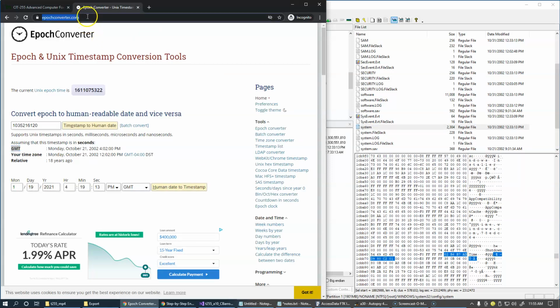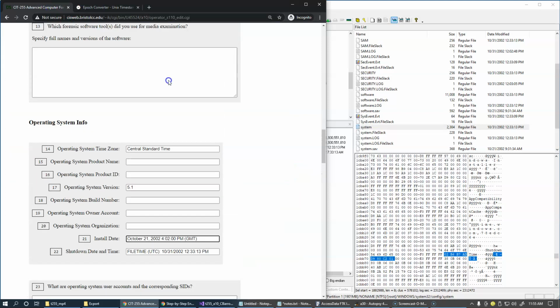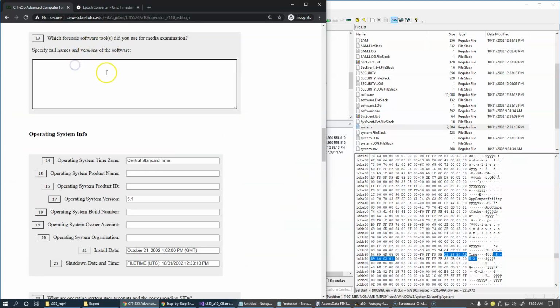But if we use this, we should probably take the URL and mention it as one of the tools that we use here, and specify that it was used to convert the install date to a readable format.